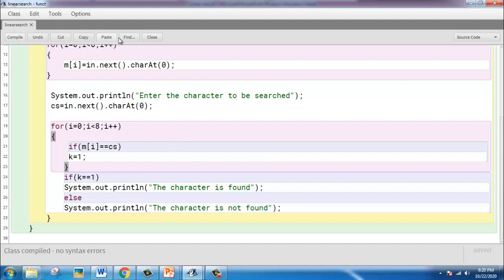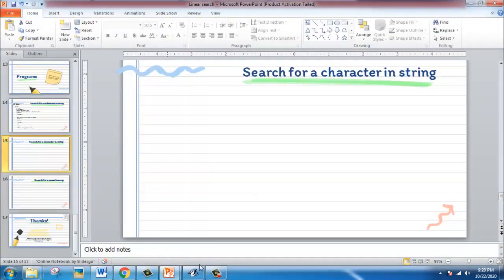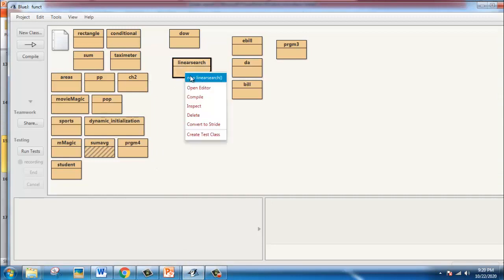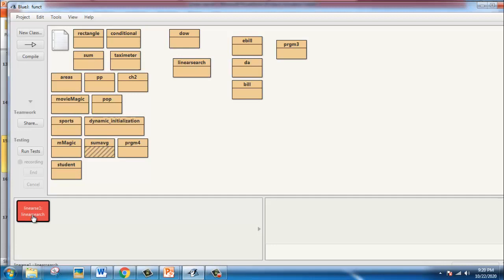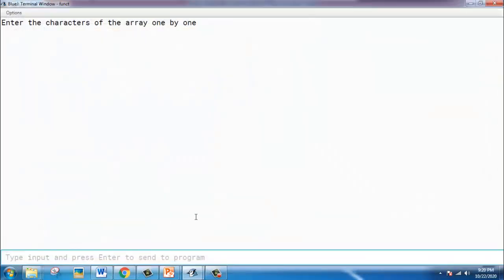So if I compile, it will compile properly, and when I run it, I give each and every character of the word computer. Computer, I'm giving, enter the character to be searched.